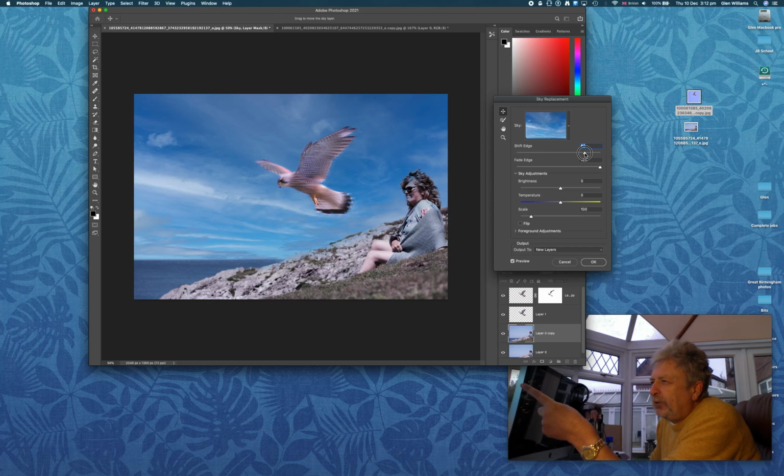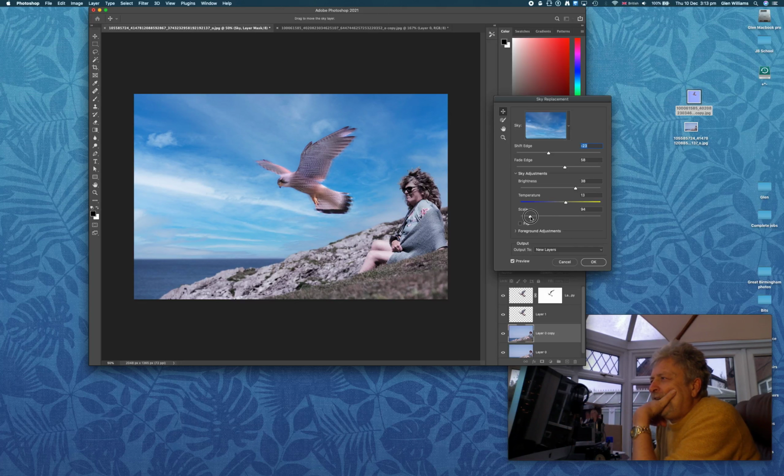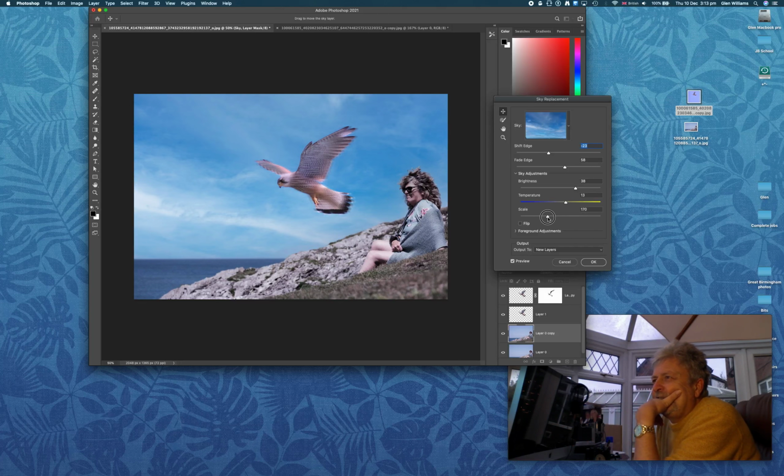You see it overflows a bit, so that'll be too much for Deb's hair. Come back a bit, you fade to the edge a bit. You can change the brightness. I would personally take it a bit brighter, and the temperature, and the size. So you've got a lot to play with there.